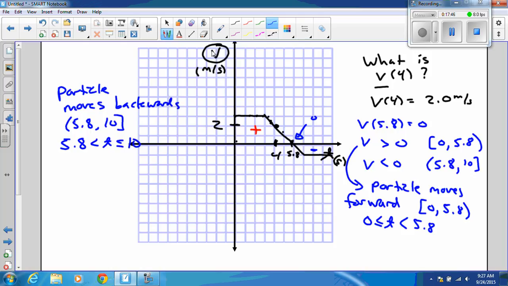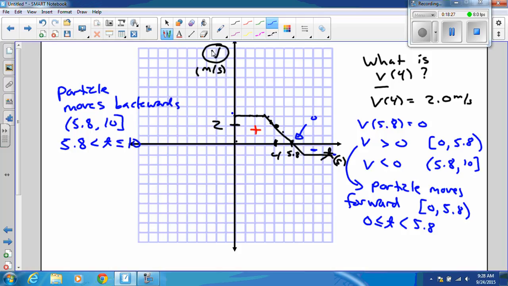Please notice that at the end of the graph and at the beginning of the graph, the particle is not necessarily stopped. Usually that's when we just started tracking it. Bingo, that's right. This is only when the camera starts, and this is only when the camera stops taking samples. What happens at the end here and here has nothing to do with the actual motion of the particle. It just means that we lost track of the particle. Okay? So please don't tell me that the particle starts moving at t equals 0. We don't know that. Okay? Good.